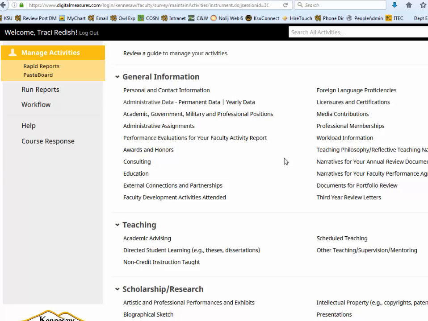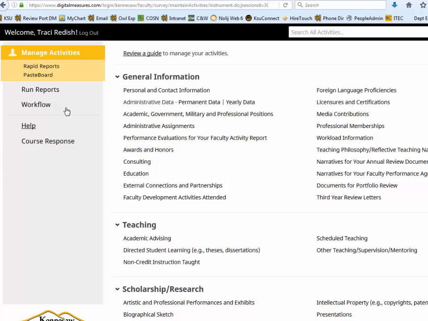And this list will create a Word document that contains links to all of these documents that we just uploaded. And it will be the document that we submit in step 4 as your official portfolio, because it has links to everything. It has your narrative on there, with all of the artifacts linked. It has your annual review documents, your departmental guidelines, your VITA, your narrative, your cover page. It has it all on this portfolio submission list.